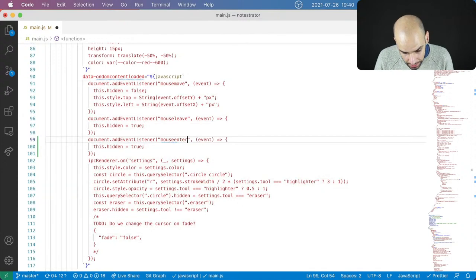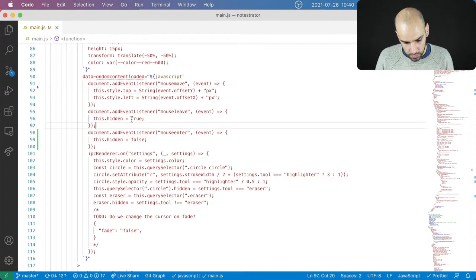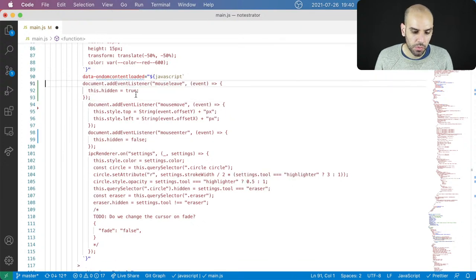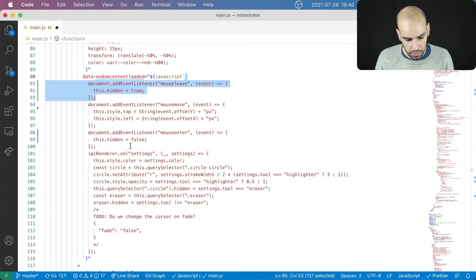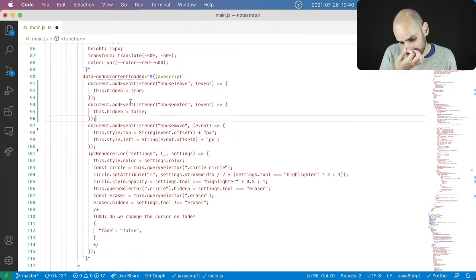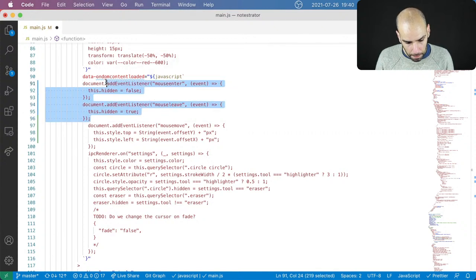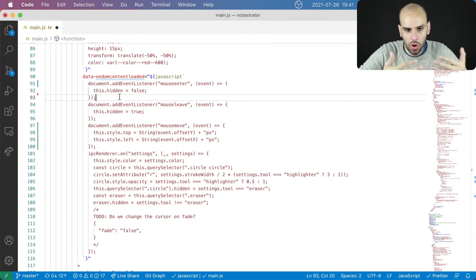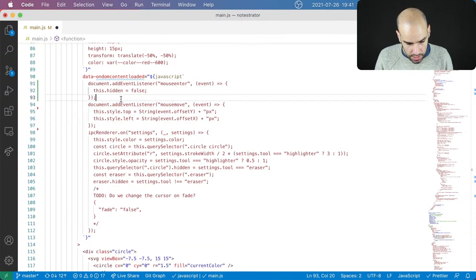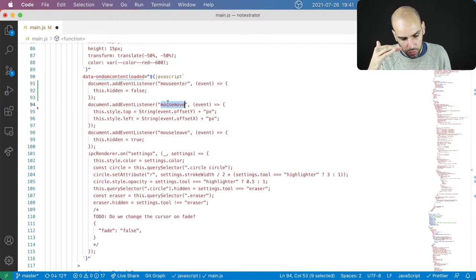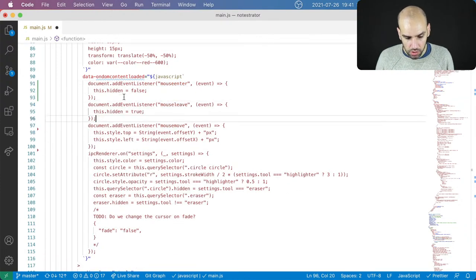On mouse enter, I guess this is the way that makes the most sense. No, not really. I think that mouse enter and mouse leave should be together. Doesn't really matter. It's not going to change the operation. Now I'm thinking about the human reading this. What do they read? They read that when the mouse enters, you display. When the mouse leaves, you hide. And when the mouse moves, you do that. I guess it makes sense in this order because the mouse is going to chronologically enter, move, and leave. But the fact that it's a toggle between enter and leave, hide and show, I think it makes more sense to present the code to the reader this way. So that's what I'm going to do.